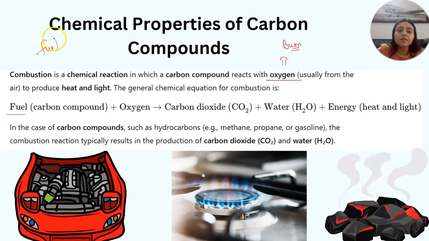Fuel is a carbon compound which we usually use in our automobiles or vehicles. So how does this work? How does combustion work in the car? We are going to see. All right, so in the car especially there is a spark ignition engine. Now what does this spark ignition engine do?